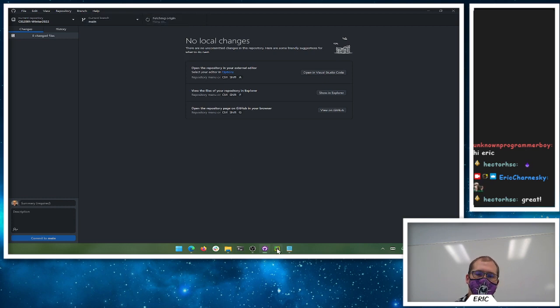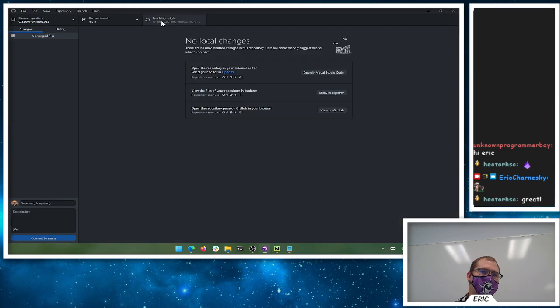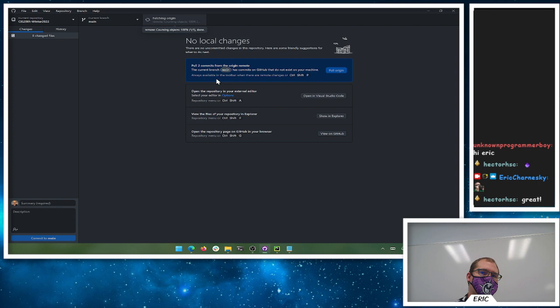All right, so we're back in main. We've got all of our changes. Not yet. Once we fetch. There we go. Okay, so now it's saying my version of main is currently behind the cloud version. Right? I have changes that have to be pulled from the central repository back down. And this is that kind of workflow. So it's a push and pull. If you have changes that you made locally that the central doesn't have, you push them out. If the central repository has changes that you don't have, you pull them down. So it's a push and pull.